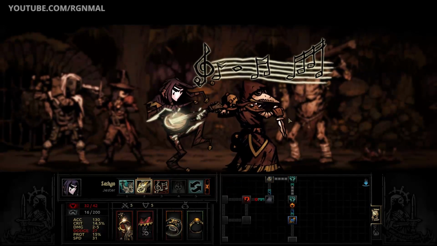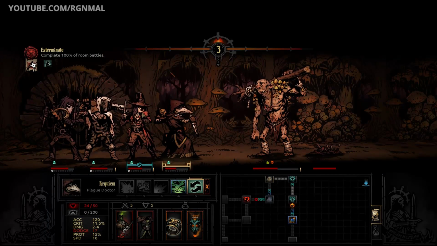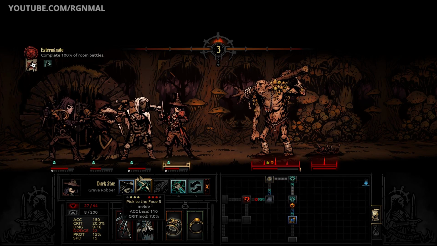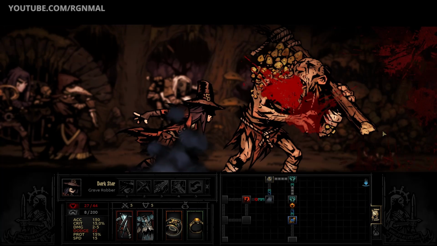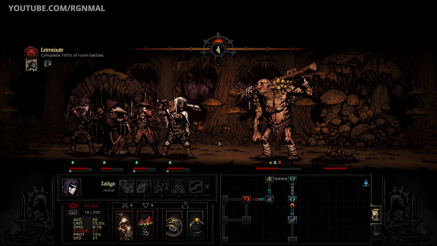Yeah, let's do Inspiring Tune. This kind of screwed us up a little bit here. Darn him. Darn him. Here, let's see if we can Shadow Fade him. There we go. Well, we can always Shadow Fade. The question is, was it going to stun him? And it did. That's good.